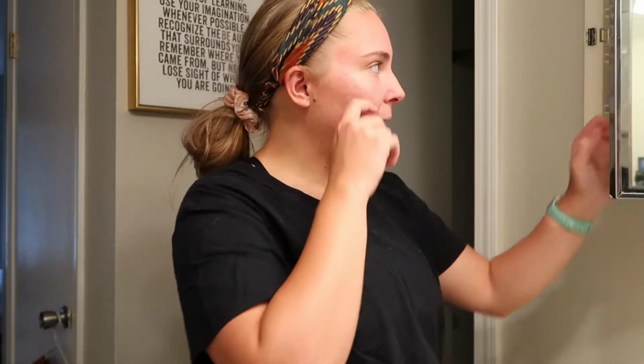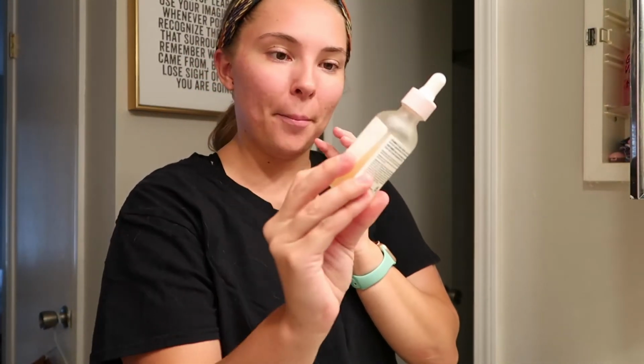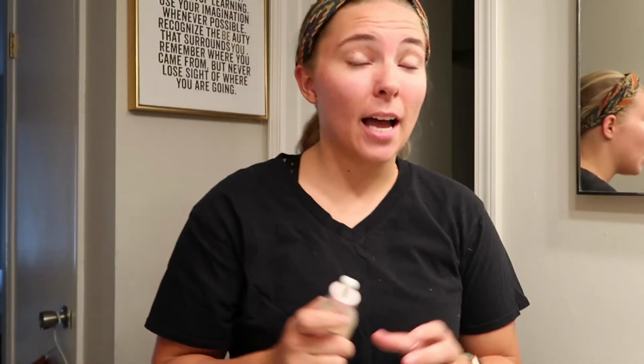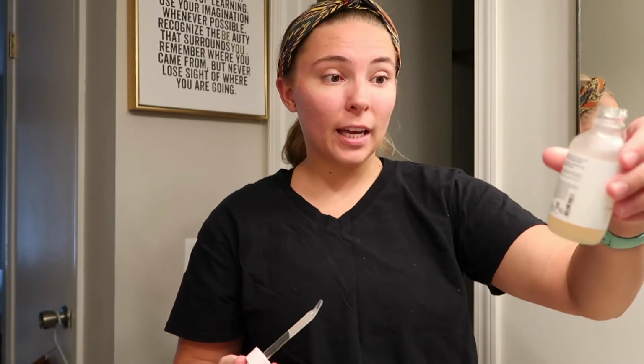Okay, I'm back. My camera battery died, so I had to charge it for a little bit, and I've come to the conclusion that I need to order spares because this is bad. So now I put my toner on, and now I'm gonna be going in with my Revive Vala Gene Labs. I've heard some bad things about this, but guys, I've been loving it. It works well with my skin. So I'm gonna continue to use it because I've almost used this whole thing and I love it.